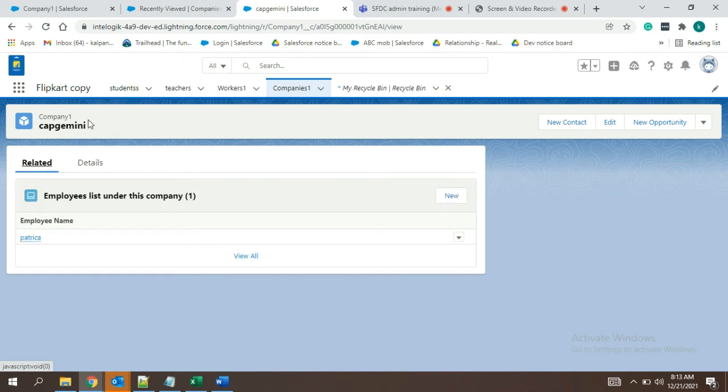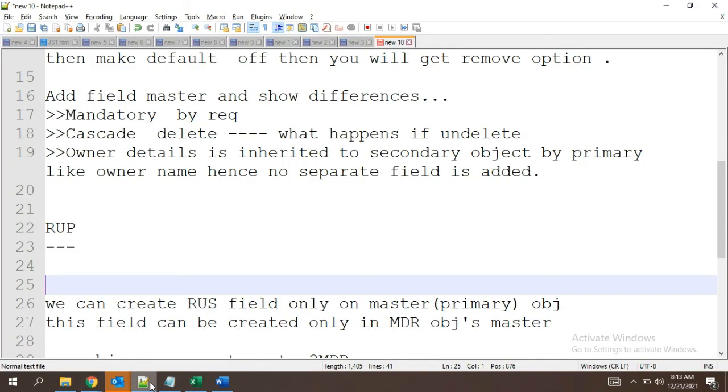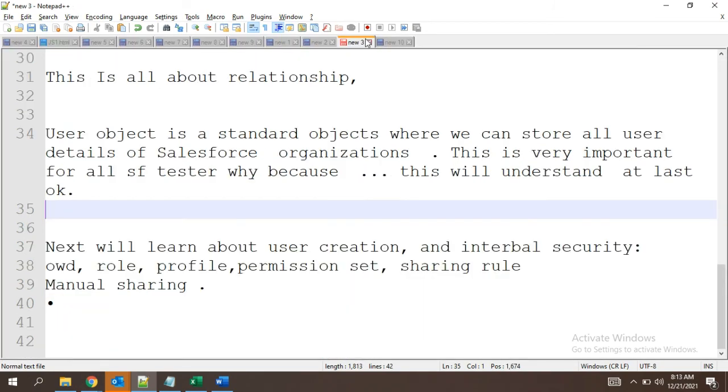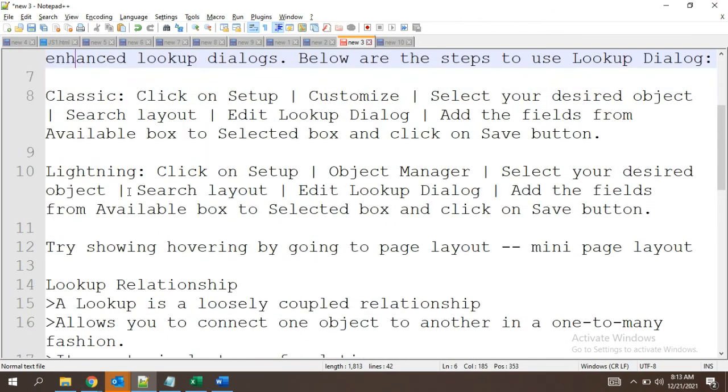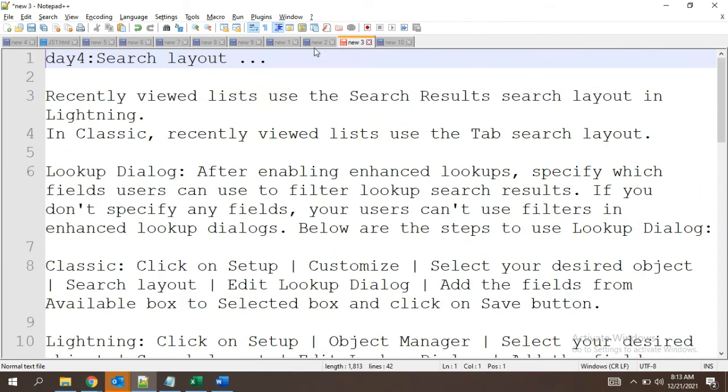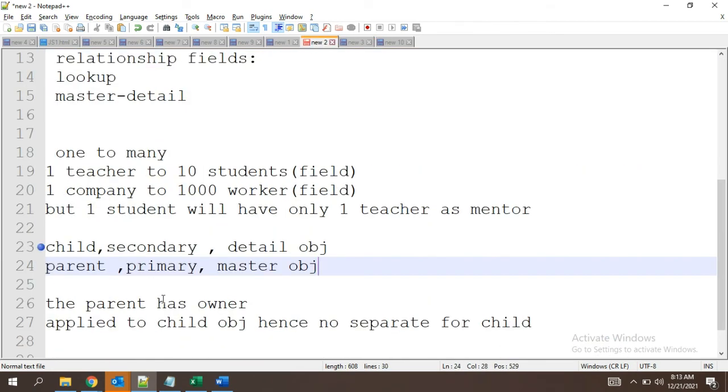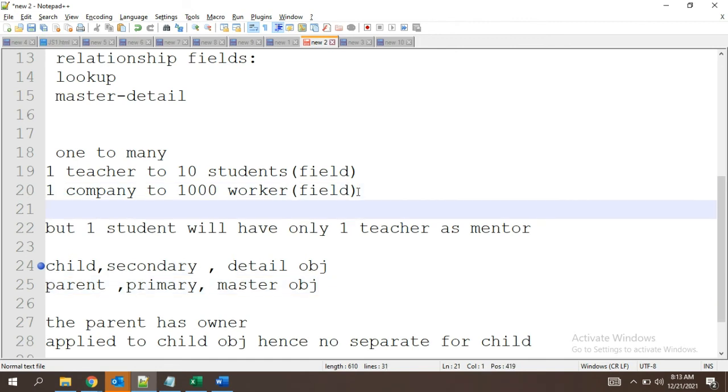Because the parent and child are related here. So one parent, there will be a number of children. Like we spoke, no? So one company had 1,000 workers. That means only people who are related to Capgemini, and the maximum among them only.